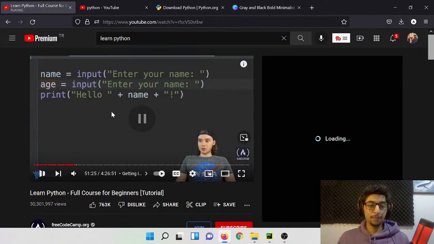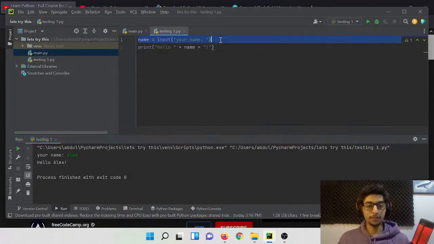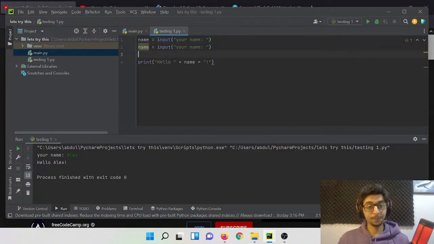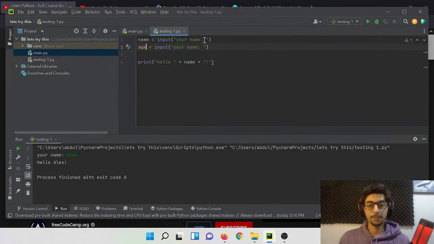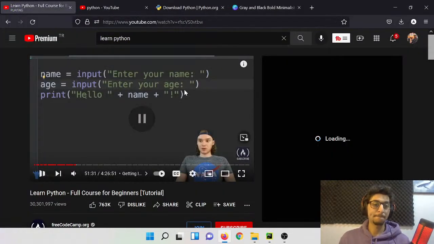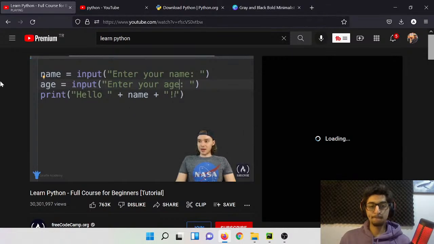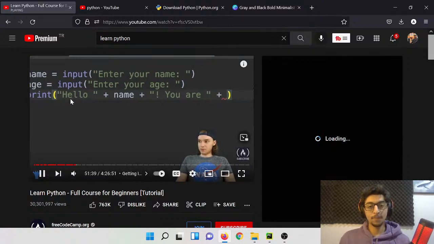Here we change this one to age, and say enter your age. Now we're able to get two pieces of information from the user. And I can say hello name, and then you are, and I'll print out their age.